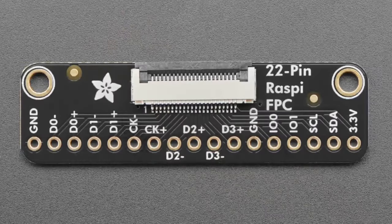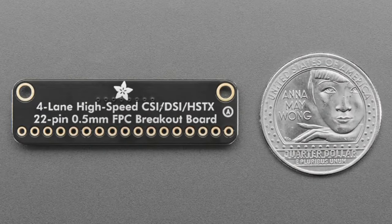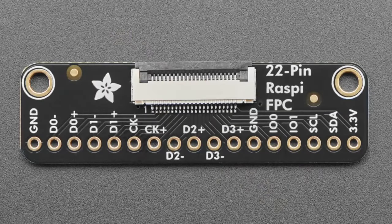Next up, coming soon, we have this little adapter thingy. It is a 22-pin FPC breakout. It'll work with a Raspberry Pi 5, but what we really designed this for was our Feather RP2350 and Metro RP2350. We have this Pi 5 FPC connector compatible on there, which breaks out the high-speed differential lanes. In this case, it's four lanes plus a clock, two GPIO, I2C, and 3.3 volt power and ground. On the HSTX, you only get three lanes, but on the Raspberry Pi 5, you get four. Just be aware, if you're doing high-speed stuff, the minute you start breaking stuff out, putting it on a breadboard, soldering wires, your signal's going to be degraded.